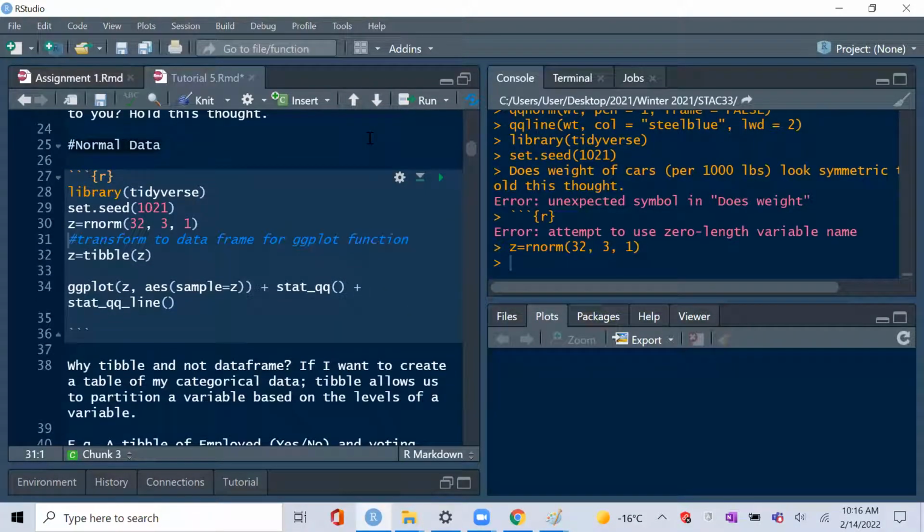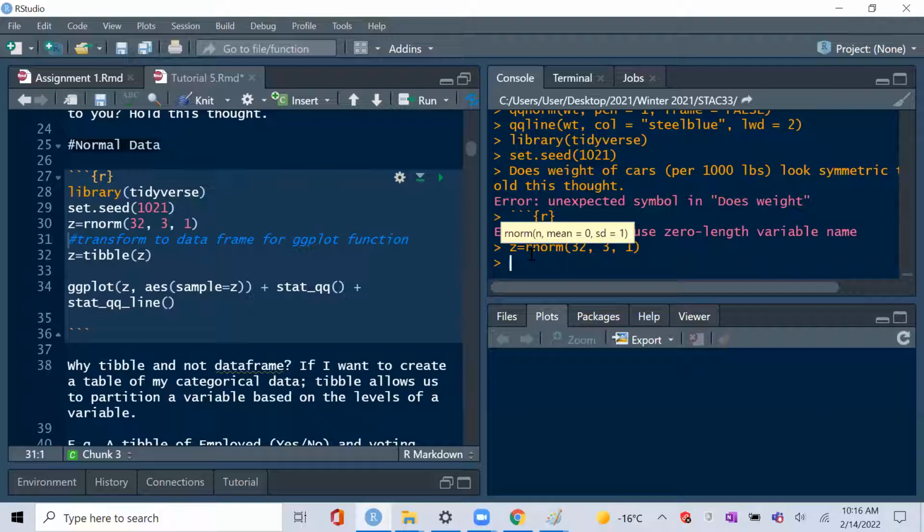If I just show you what it's doing, if you don't give it a mean and variance, it's going to assume that it's 0 and 1. I wanted the mean to be 3 and the standard deviation to be 1. Just to be clear, rnorm takes the standard deviation, not the variance. Be careful about this. If you're given a variance in your actual assignment and you want to do something with the rnorm function, make sure you square root it first.